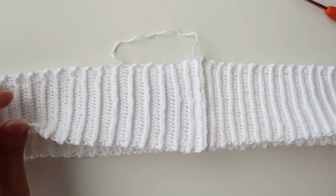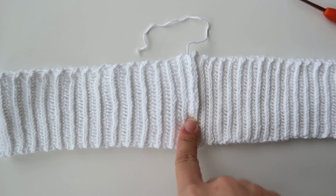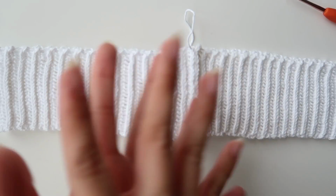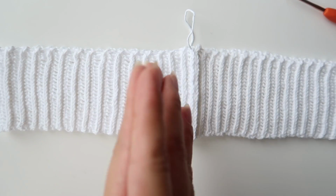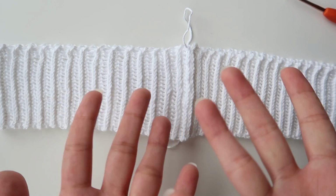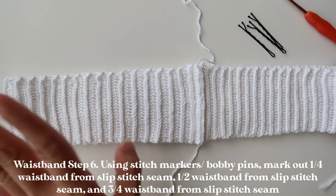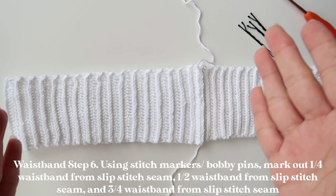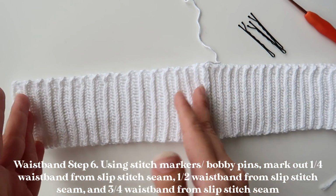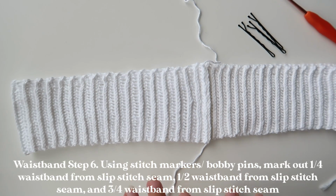All right, so that is waistband done. Definitely make sure that you are trying this on and making sure that this can slip over your hips. But just in general for measurements, I wear generally an X small to a small, and this waistband panel is measuring out to be right around 27 inches. So you are going to need 3 bobby pins or stitch markers or pieces of yarn, whatever you want to use. We are going to mark out every quarter from the seam that we've created, every quarter of the total length of your waistband.